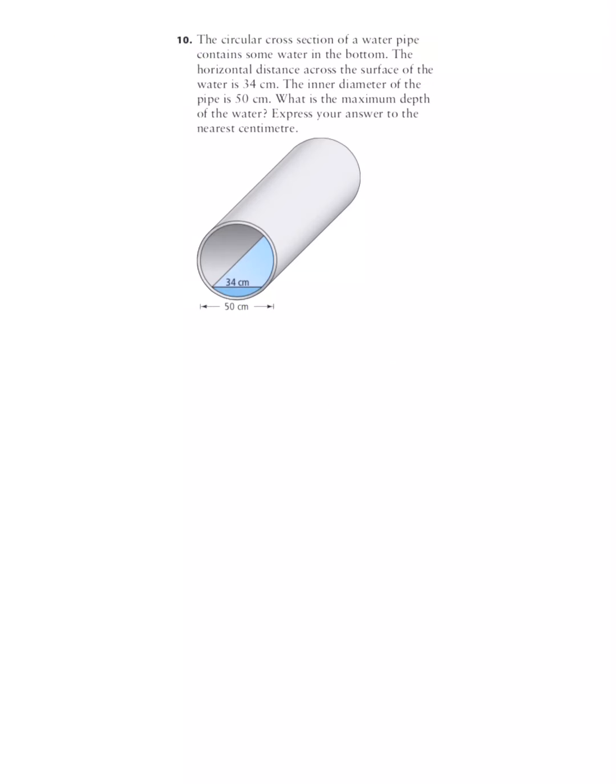Let's do one more from 10.2. We're going to do number 10 here. So again, they're trying to give us some different way of looking at this question. So we're going to draw it sort of how we're used to it. And there we go. Here's our water pipe as we look at it.